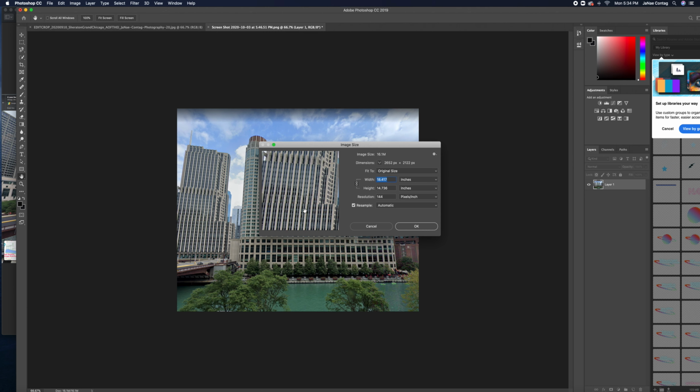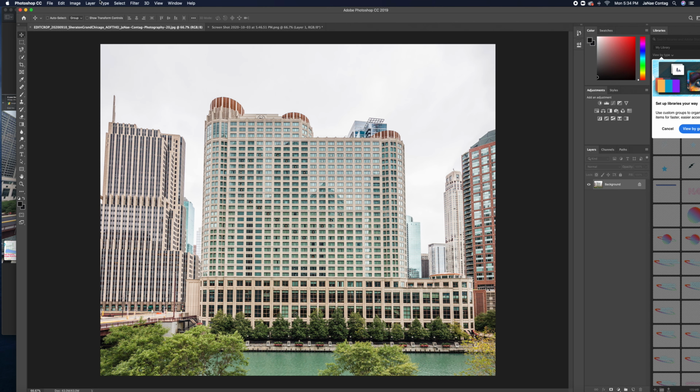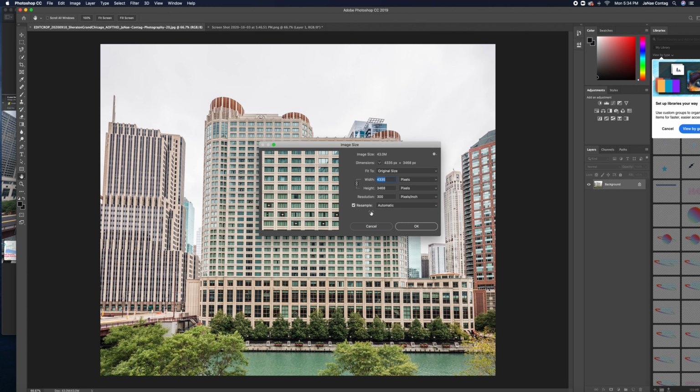I'm going to see where this lands, but I already know that this might be a little bit too big. So it might be worth it if I change the resolution to something that matches my original photo. So let's see what this one is, just for a point of comparison. It is at 300, and it looks like my width is at 14.45 inches by 11.56 inches, which is pretty massive in size, which is super cool.